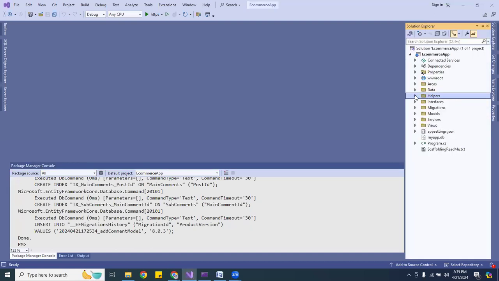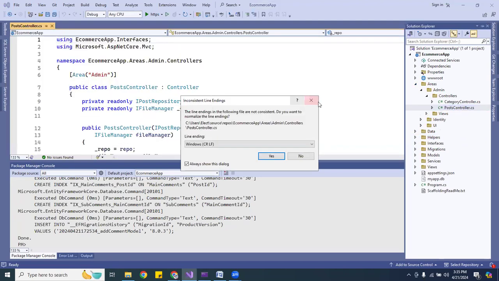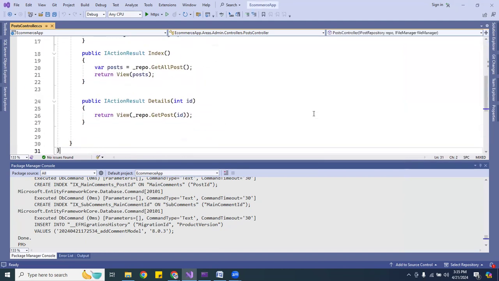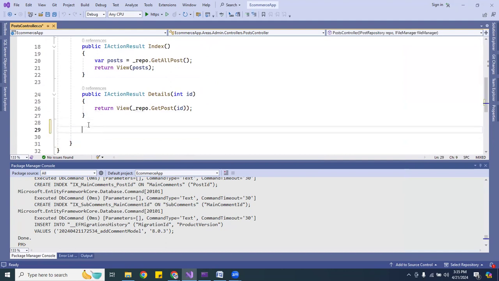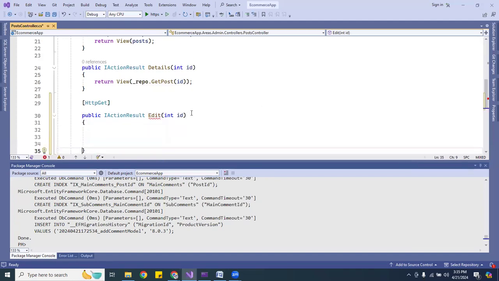All right, so the next thing I want to do is go back to the controller, to the post controller, and let's implement more functions in this area here. So what we're going to do is HttpGet, and I'm going to do public ActionResult, and this is going to be the Edit, and I'm going to pass an ID with a question mark like that because it's going to complain.